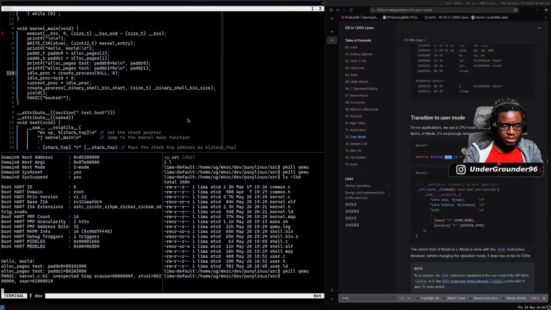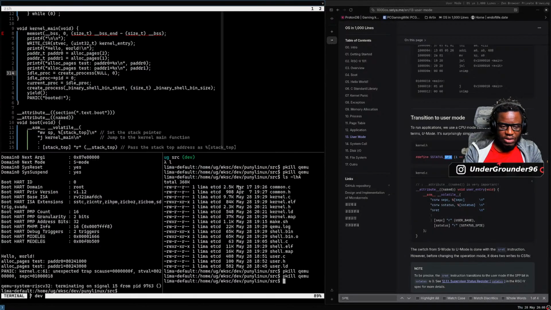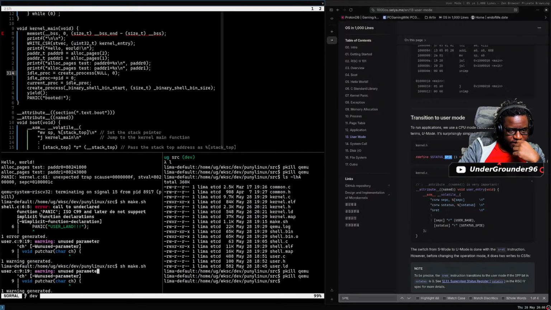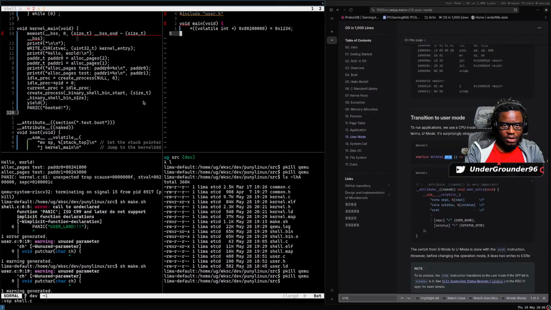I think it runs. Yeah, it's not printing the message. What a bitch. Hopefully this will be used later. Here it says error though, in shell. Let's see. Okay.